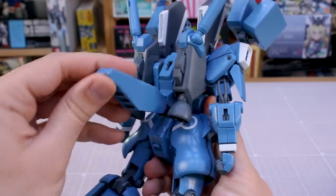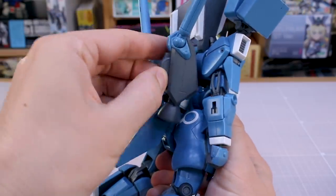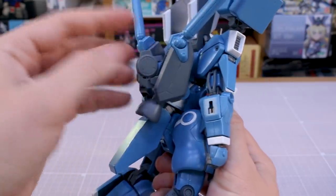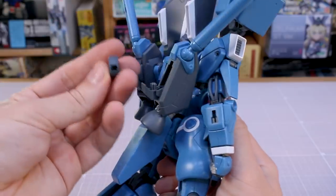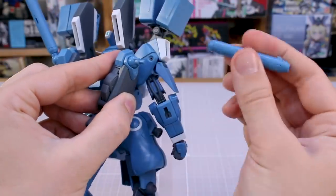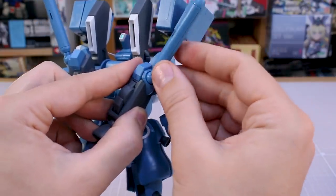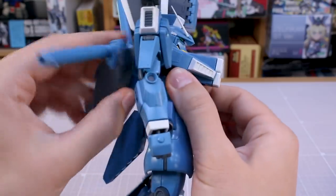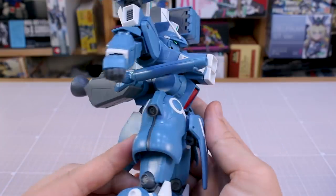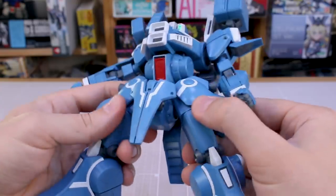While we're on the backpack: aside from this tail part that moves, these parts on the side also move. This part will pull out and that's where your incom is stored — you can pop that out. Then the beam cannon or beam saber handle: if you remove it, that becomes your beam saber handle when you plug the beam saber effect part in. Otherwise, as it's attached, it's a beam cannon — you can articulate this whole section to fire the beam cannons out from underneath the arm.